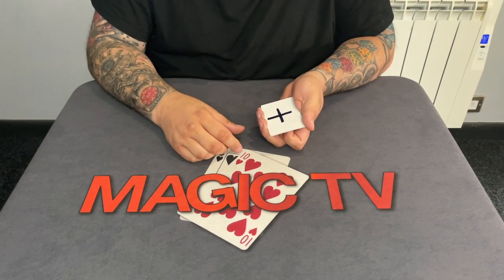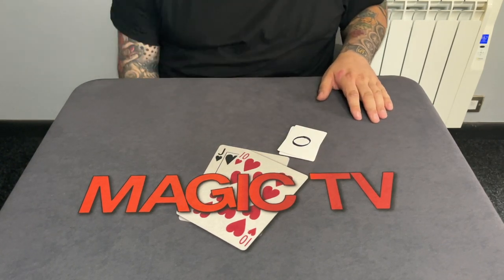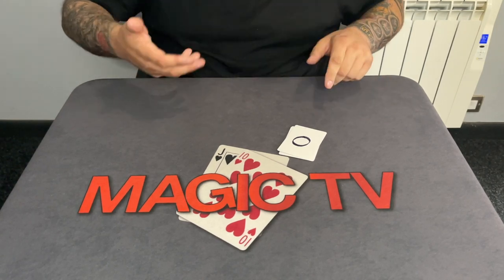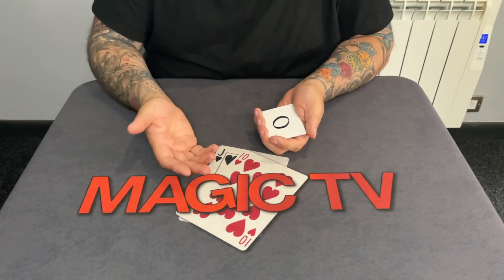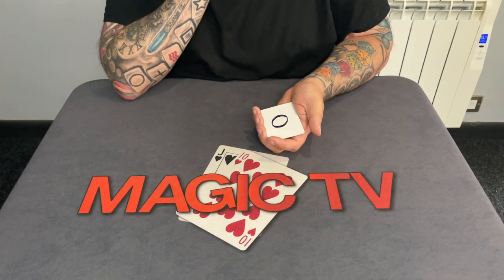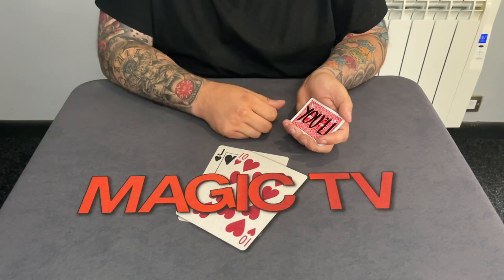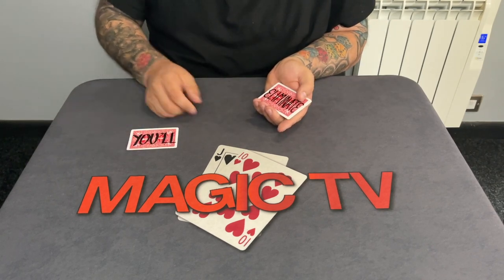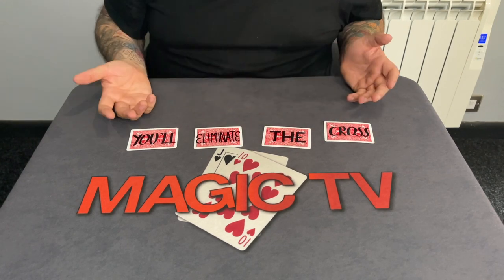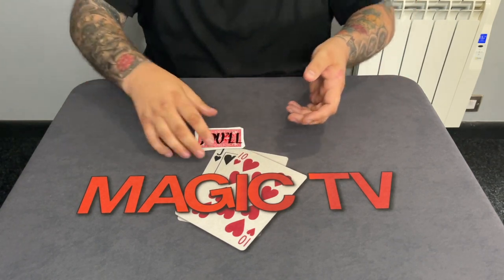You want the cross — we're going to get rid of the cross. That was your choice. I'm going to put the cross in my little shelf underneath the table. Normally I'd put it in my pocket if I'm standing. You obviously had a free choice — you could have had anything. If I told you ahead of time I knew you'd pick the cross, would you believe me? I really didn't know. Because I didn't show you the other side of these cards. Written on the other side is a message: it says 'you'll eliminate the cross.' Which is pretty wacky when you had a completely free choice.